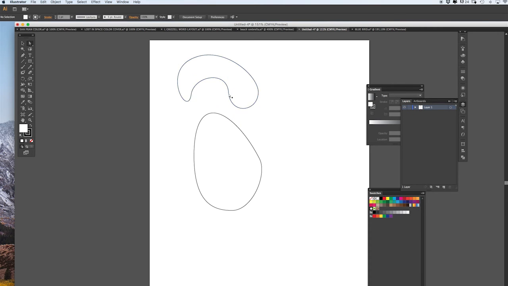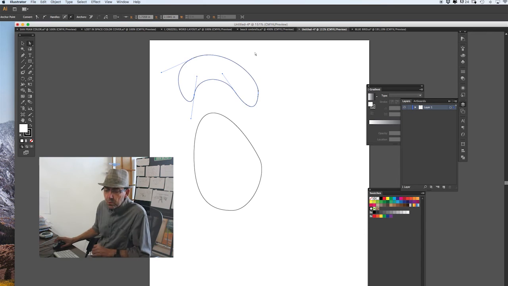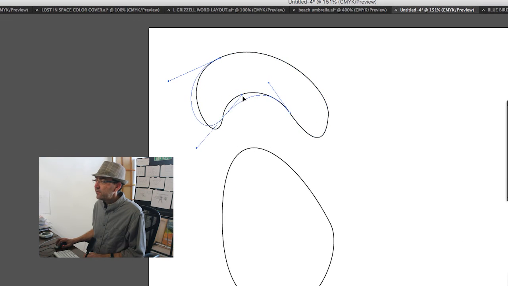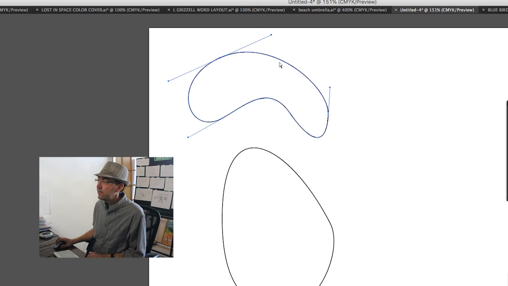With the introduction of the pen tool and the anchor point, I need to make sure I clarify a few things. What I've been talking about up to this point is a smooth anchor point. And a smooth anchor point is defined by any anchor point in which a path enters the anchor point and then exits out the other side smoothly without any bend or kink to it.